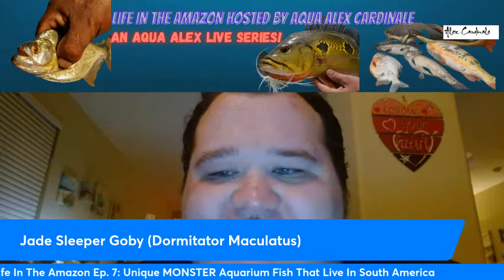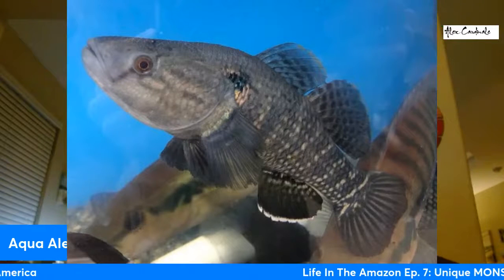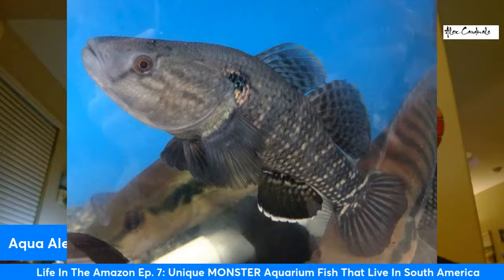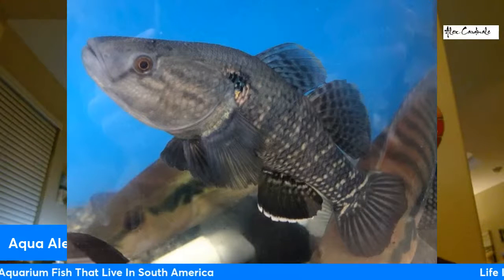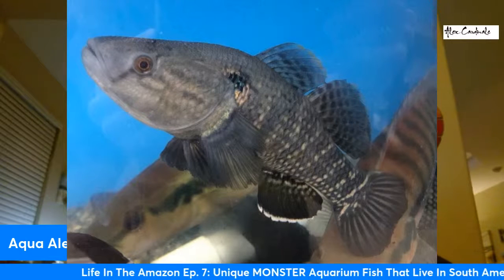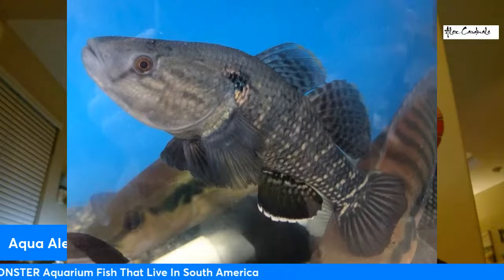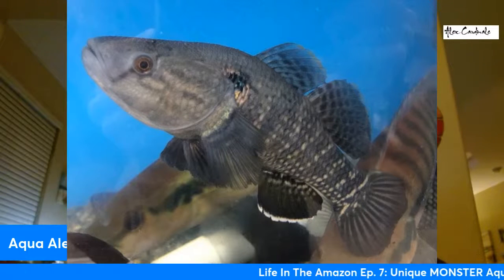So let's see some pictures of the jade goby right now, shall we? So here is a picture of a jade goby. This jade goby was actually for sale on predatoryfins.com, and this was a jade goby that my friend Rodrigo was selling a number of months ago. Now, jade gobies are relatively cheap in the aquarium hobby. They're not going to cost you an arm and a leg. For a juvenile jade goby, about 2 to 3 inches, you could buy one for about $15, whereas an adult goby above 5 inches could be about $25 to $50.